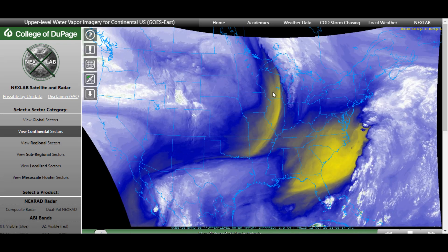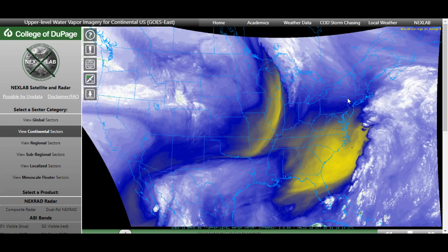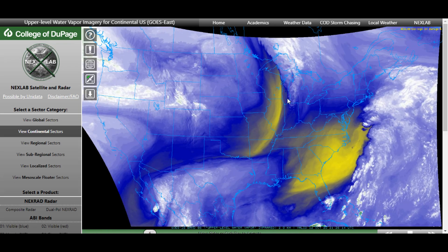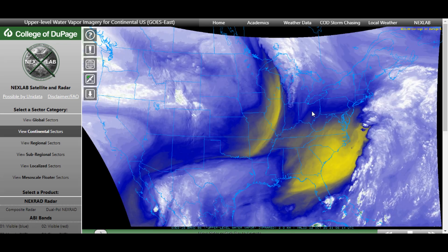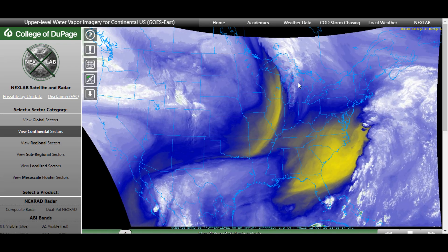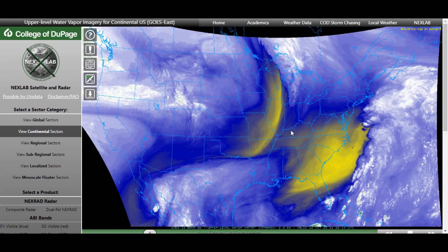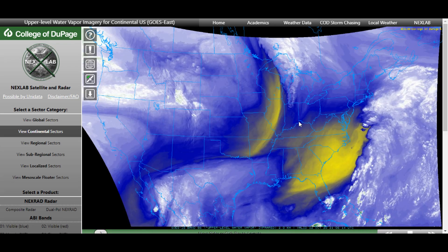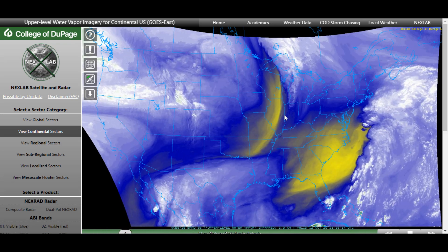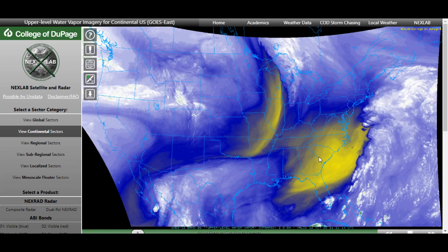Temperatures will likely be rapidly falling through the afternoon and evening hours tomorrow. So we can expect an early morning high temperature across the Glens Falls area tomorrow with falling temperatures throughout the day, with some rain showers around the region. Some may be convectively active, especially along this cold front if we can get some instability. Also, gusty winds can be expected. Expecting our nighttime lows to be occurring in the evening hours tomorrow, not so much in the early morning hours, given what we're seeing on the upper level satellite imagery.